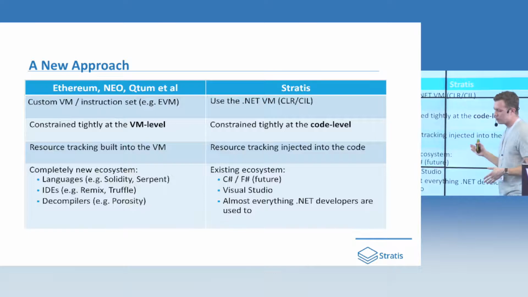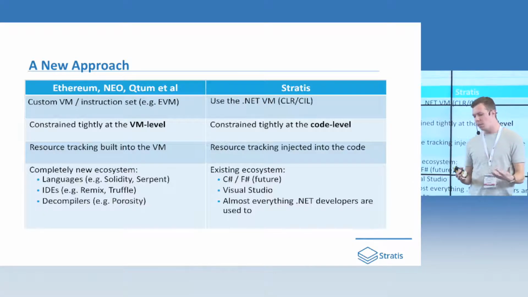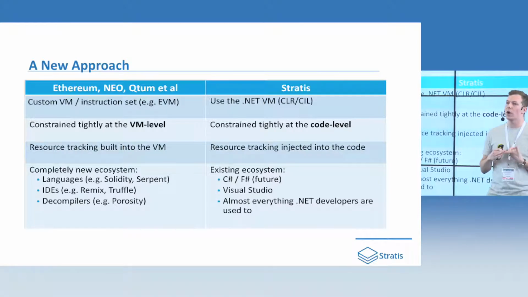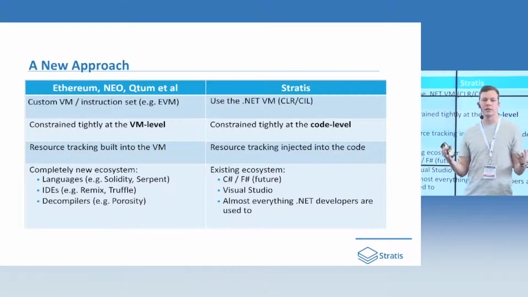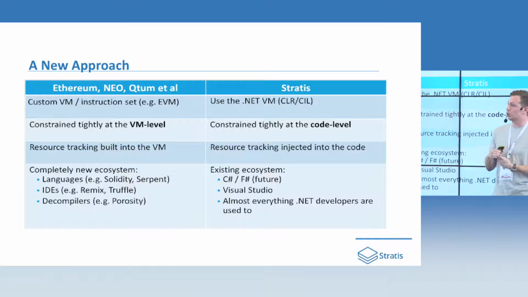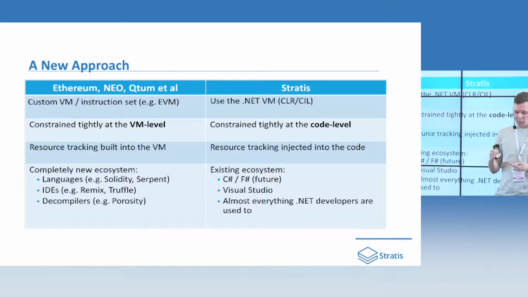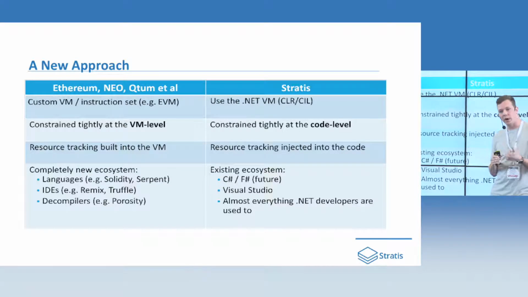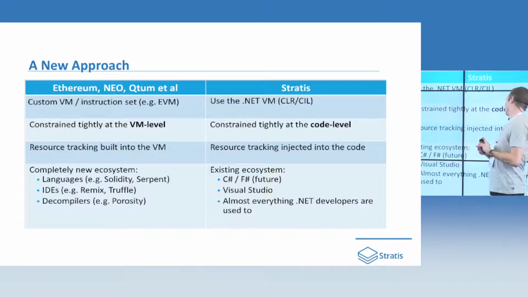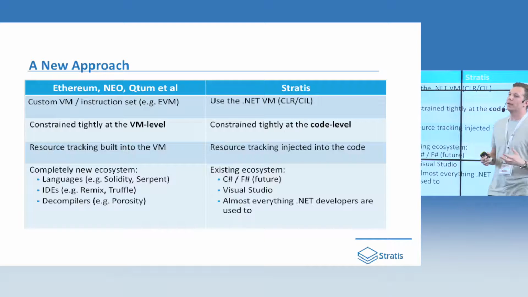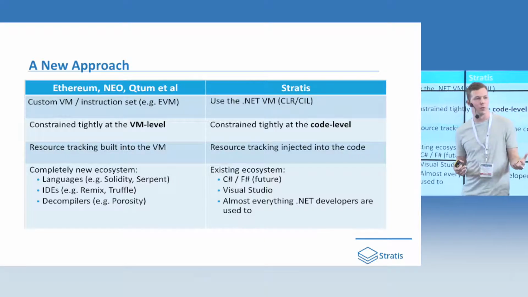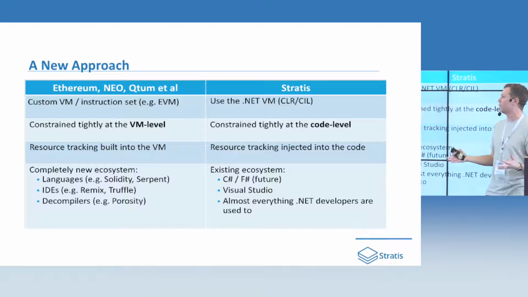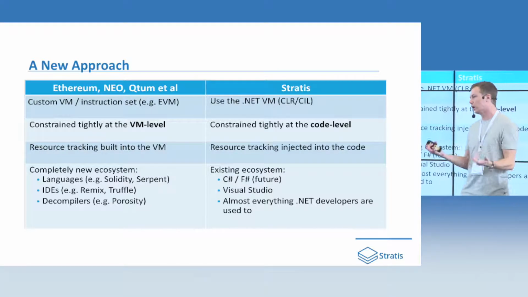So these are some really tough problems, but once we're able to fix them, we actually have a really cool result. Unlike the Ethereum ecosystem, we're able to leverage an already existing ecosystem. For us, this means C#. It means I can use C#. It means in the future, we'll be able to use F# as well. It means we can use Visual Studio to debug our contracts, to test them. And it means in general, we can do everything that .NET developers are used to. So things like decompilers, code editing, code analysis, all these kinds of things. If .NET developers already have the tools, they can use them on our platform.